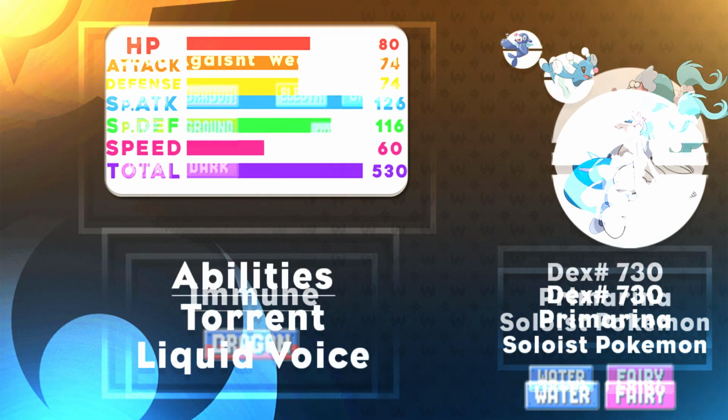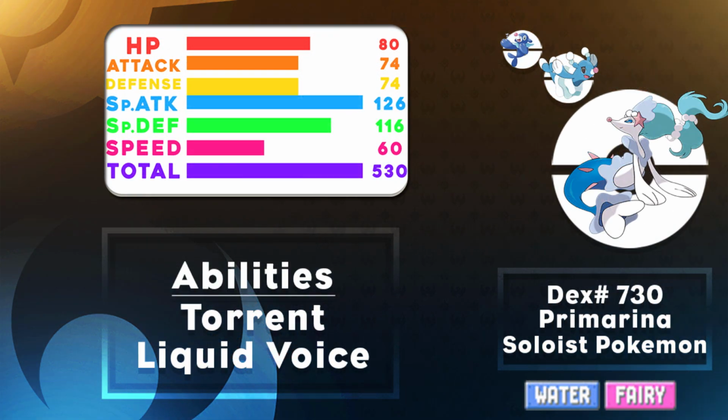Next, we take a look at the stats. It is a starter, which means the stats total at 530, so they split up evenly into 80 HP, 74 attack, 74 defense, 126 special attack, 116 special defense, and 60 speed. So everything is looking really solid until you see that 60 base speed. With a little more speed, PRIMARINA could be an incredible offensive threat. However, it still is a really hard-hitting Pokemon that is capable of taking hits, like a combination of both Sylveon and Milotic. Plus, water and fairy type moves coming off that special attack set is very hard to switch into unless your name is Mega Venusaur.